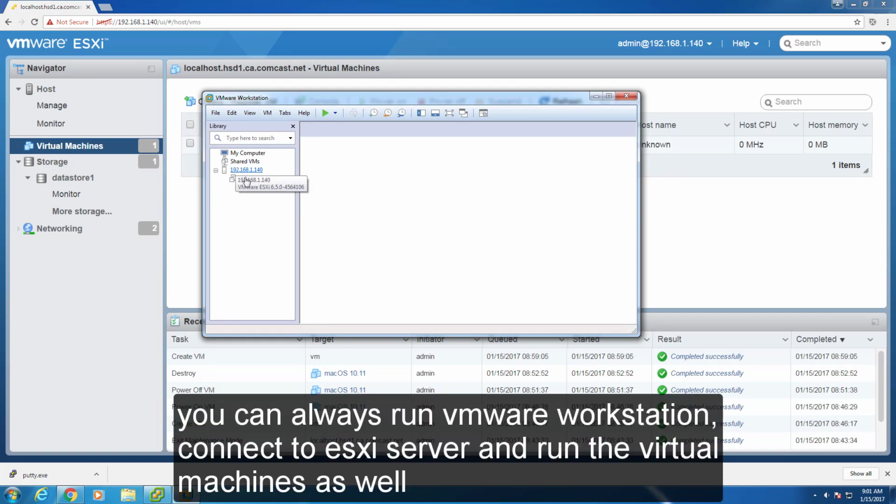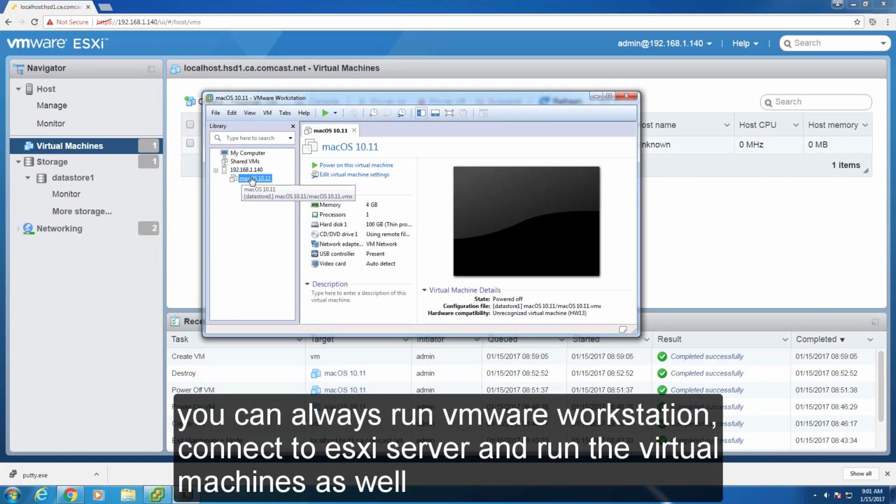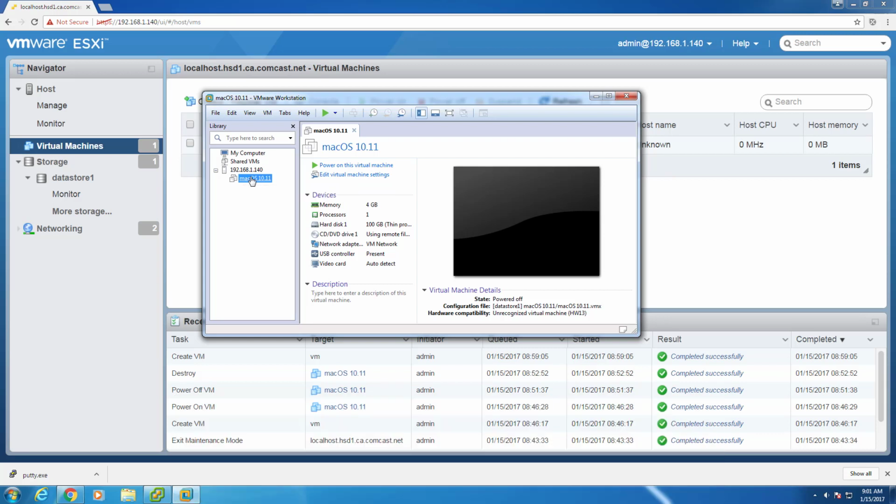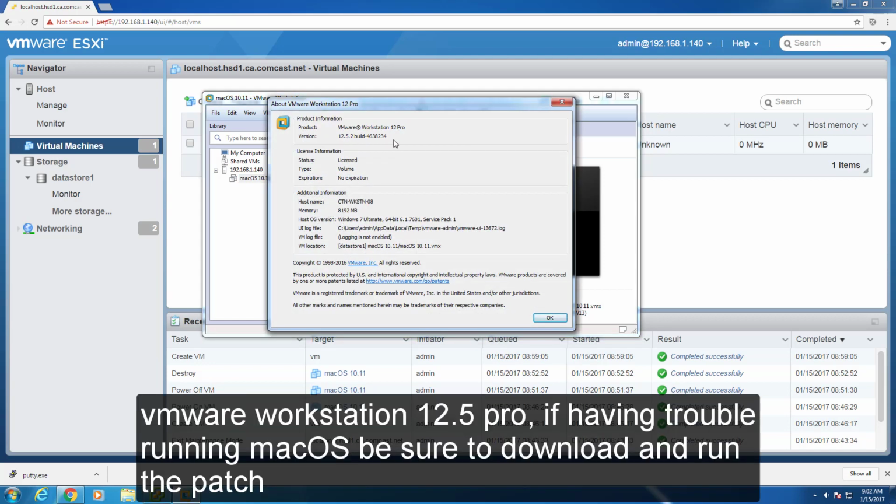You can always run VMware Workstation, connect to ESXi server, and run the virtual machines as well. VMware Workstation 12.5 Pro.